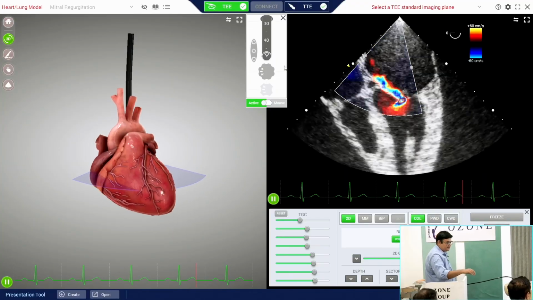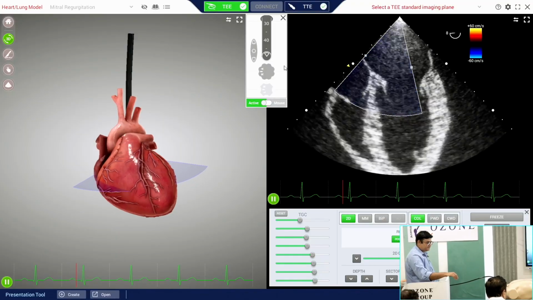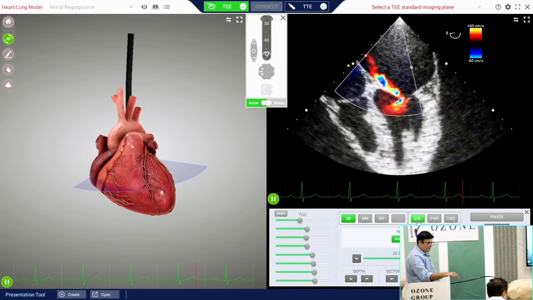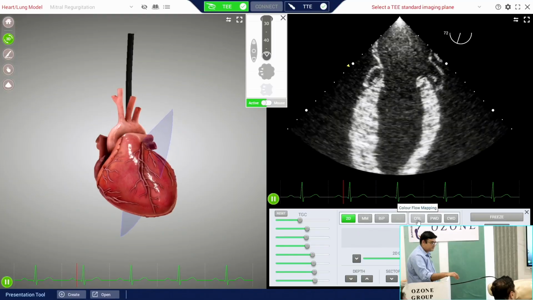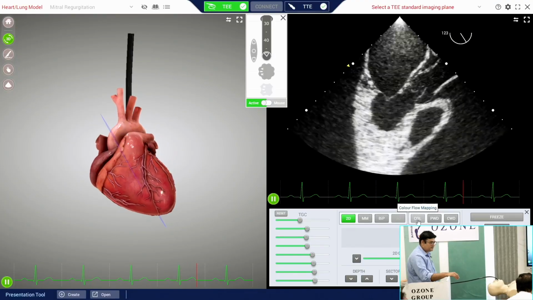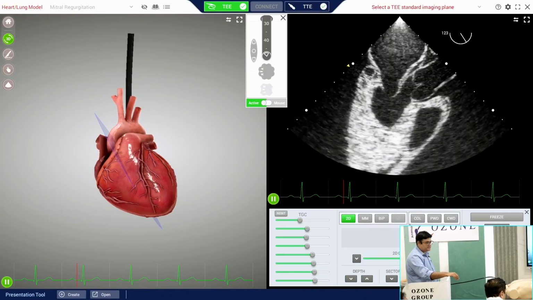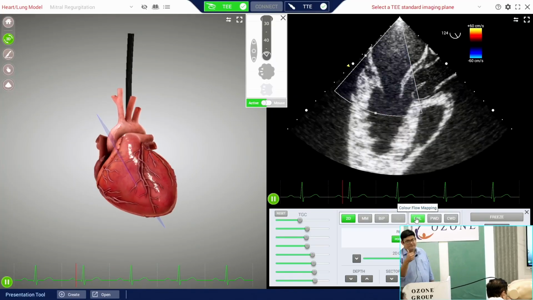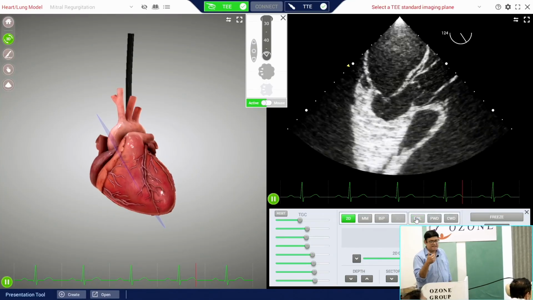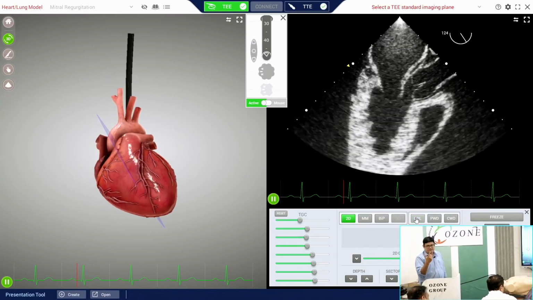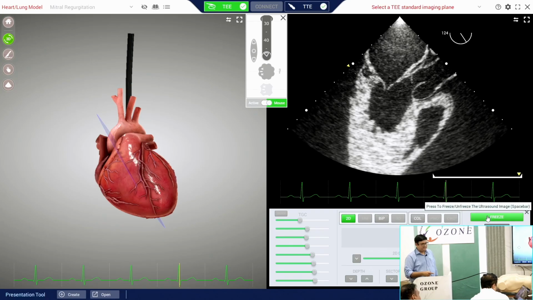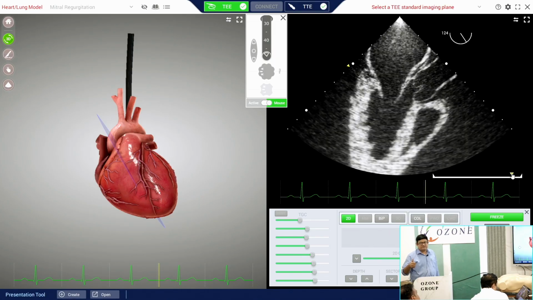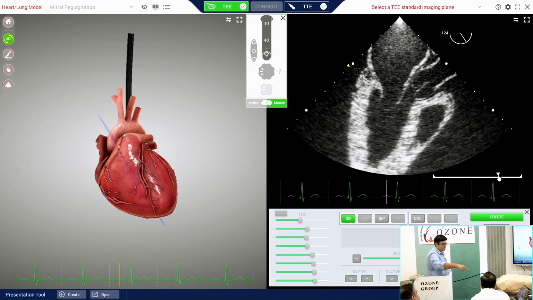Once this is done, the next thing I will do is go to the long axis. Okay, so this is my long axis. So here I will do certain measurements. In diastole, I will measure the mitral valve annulus, the length of the anterior mitral leaflet, the length of the posterior mitral leaflet, and the C-sept distance. So these are the measurements which I will do in my mitral valve assessment.